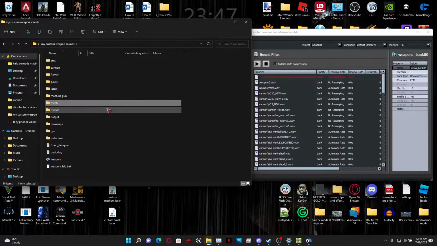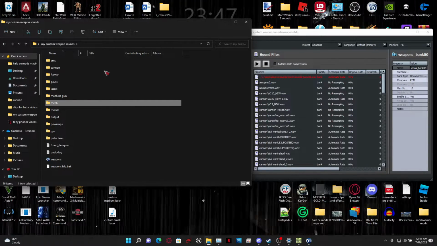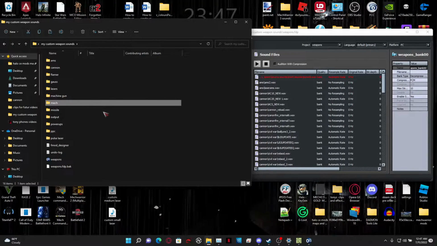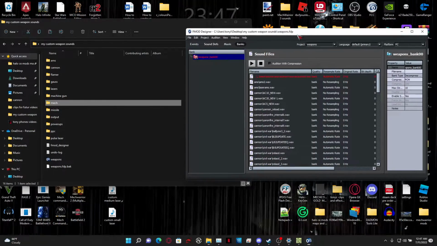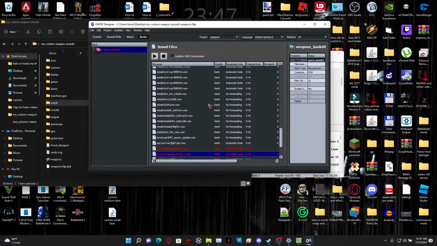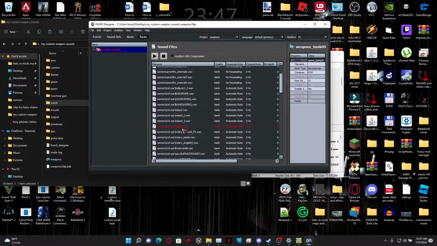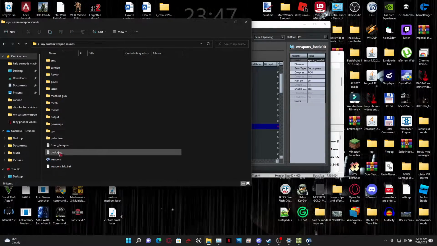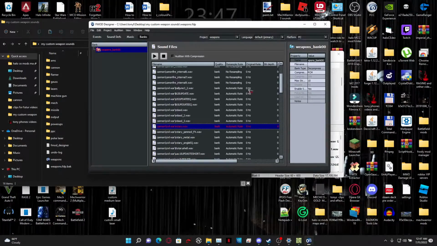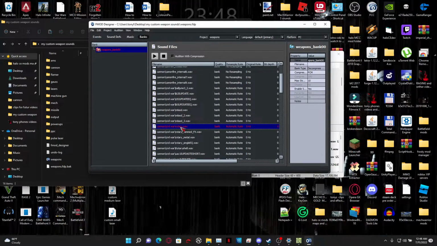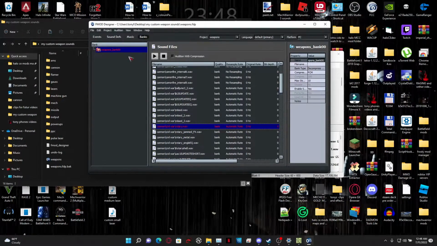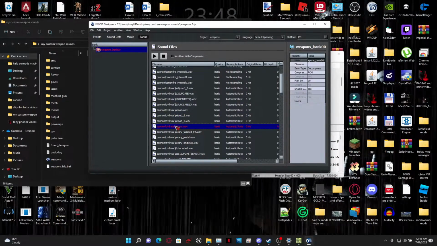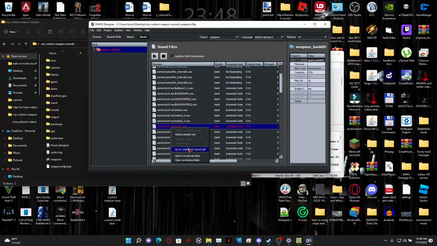Alright, so when you're done, you still have folders like these: AMS, cannons, flamer, gauss, lasers, machine gun, Mac, missiles, and a bunch more. The banks are like this. You may notice a couple red text here, like here. That's because the FSB bank file didn't have that sound, which means this sound is basically unused, so the game doesn't use this sound. But the bank still hasn't registered it, so you'll have to delete this from the bank itself.